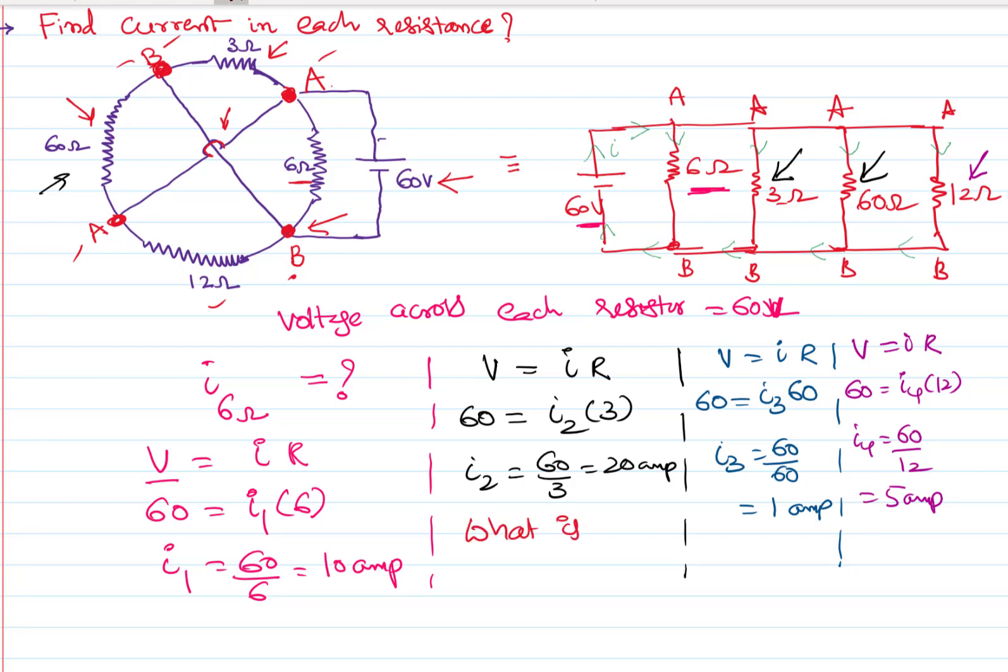If people have asked you what is the total current in the circuit - it was not asked, but I'm just trying to identify what the total current is. In parallel, current is distributed, so the total current is I1 plus I2 plus I3 plus I4. So I1 is 10, I2 is 20, I3 is 1, I4 is 5. 10 and 20 is 30, 35 and 1 is 36 ampere - that is the total current passing in the circuit. That's how we need to solve this problem.